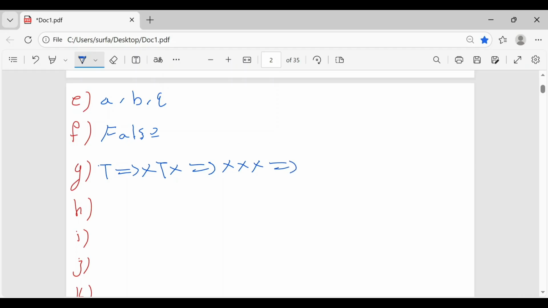And after that we can replace each X with A or B. So it will become A, X, X, and after that A, B, X, and after that A, B, A. So this part here is correct.